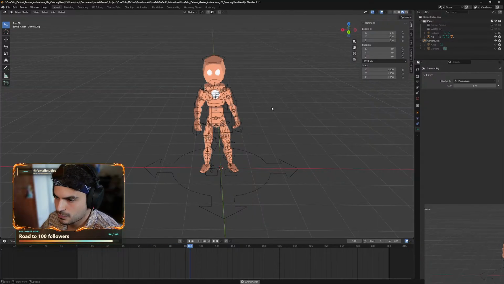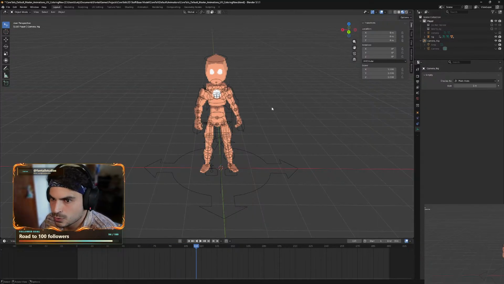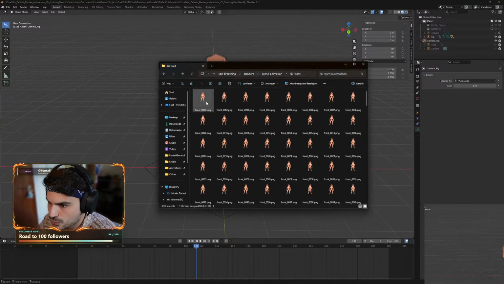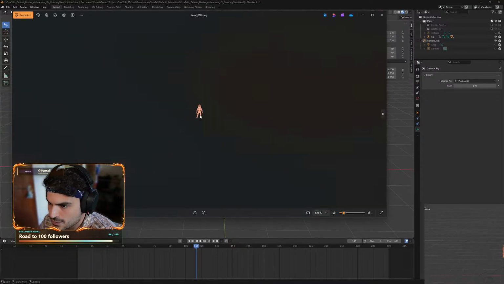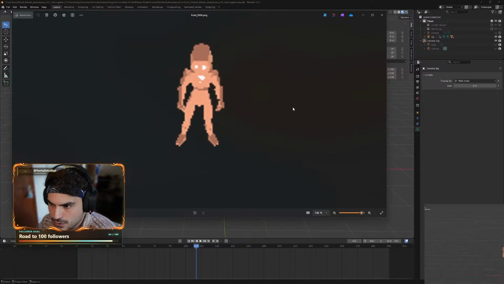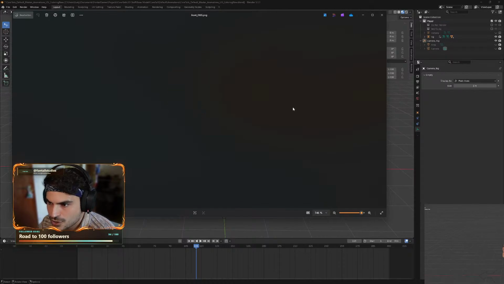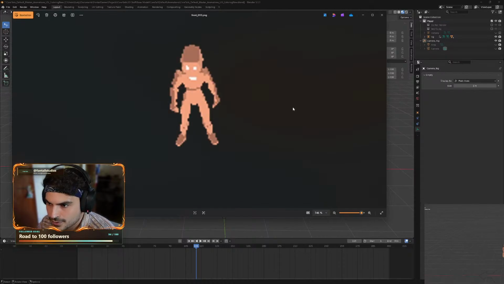Every frame, we render it and put it in an image, and the result is that you have these little PNGs that you can then export to Aseprite, where every frame is one image, and you can put together a sprite that way, right?